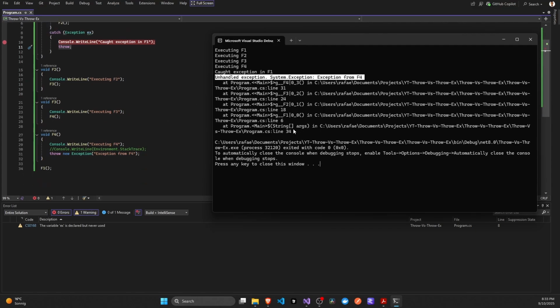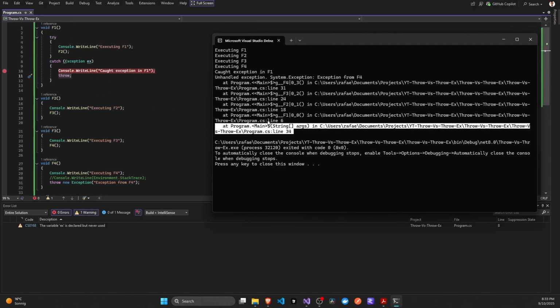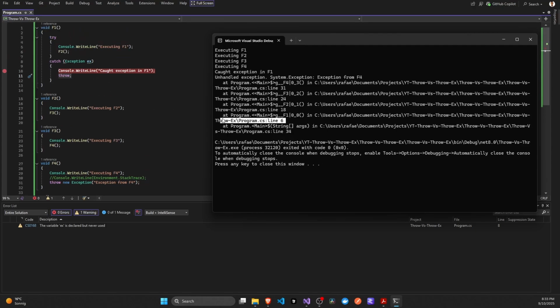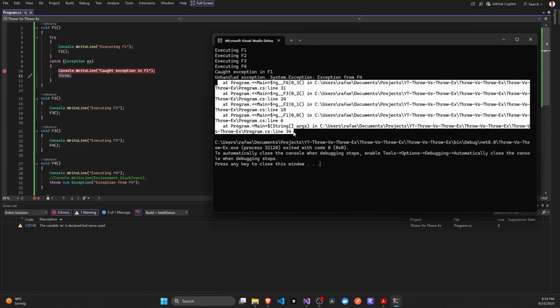So you will see that you've executed line 34, that's the first one, then the start of your main, then you execute F1, then F2, F3, and F4. So you see the entire stack trace of methods that were executed in the meanwhile.